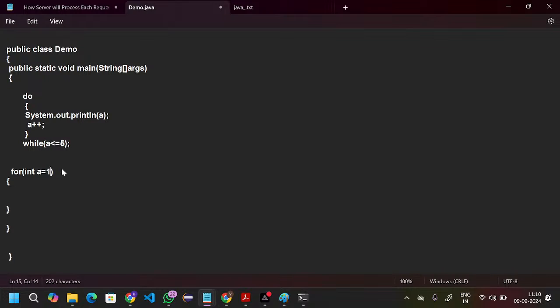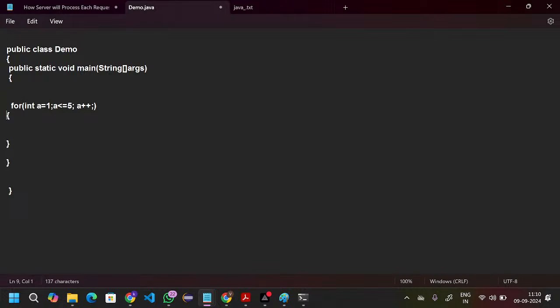The next thing is we can take the condition. So I'm taking this condition, and then increment or decrement. Now this is clear.